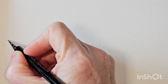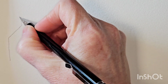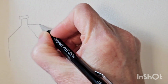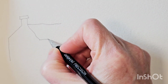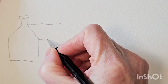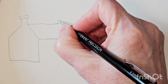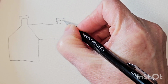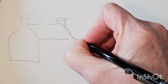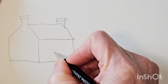I want to show you the difference that the kind of lines you use when you're drawing can make. So I'm drawing a cottage here. I'm going to fit both of them onto the same page. So this one here I'm drawing using quite straight lines. I actually probably should have used a ruler to show the difference. I tend never to use a ruler, but I'm trying to make these lines straight. I'm not doing a very good job.